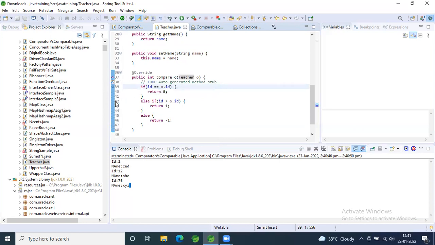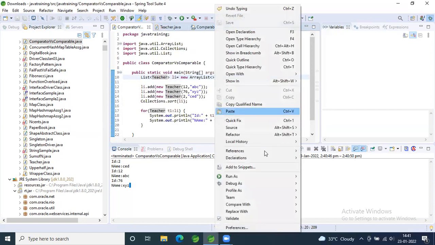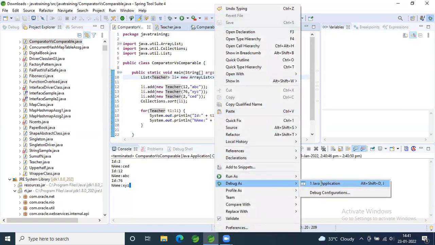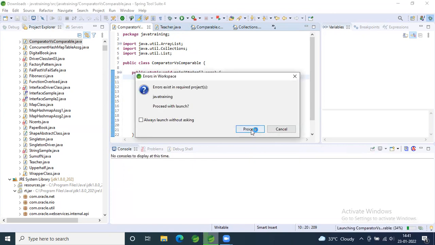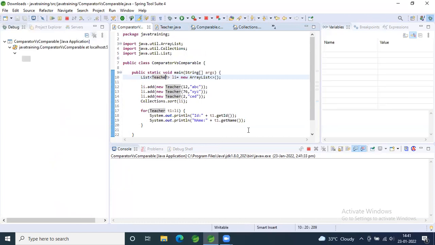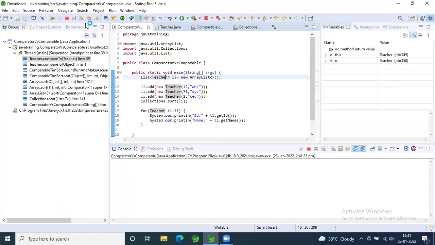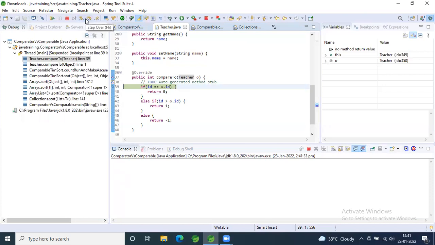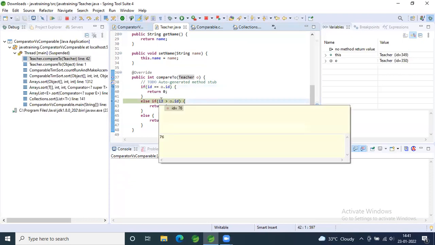Now try to debug your same program. Give F6. Now if you see here, what is the value of ID you received? 76.